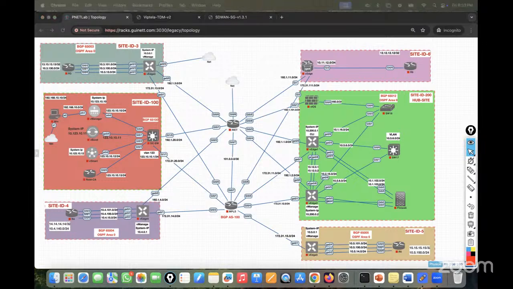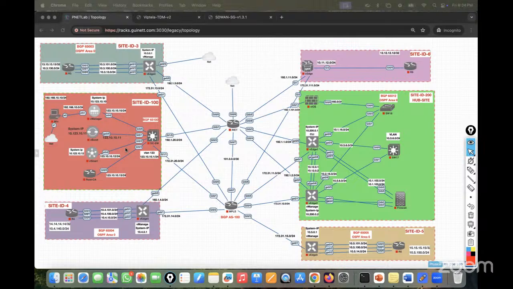So we have done discussion about a lot of things, right? And also we tried to understand what are the different use cases of the tunnels, right? So we'll try to explore more about the tunnels. I gave the basic idea: we have the TLS tunnel, we have the DTLS tunnel, we have the BFD tunnel, IPsec tunnel, and also we have done discussion about control plane and data plane, right? So let me put some more information on that.